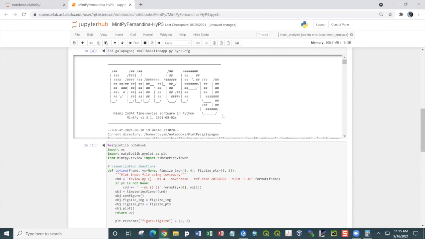In the last slide of my presentation, I've listed links to the MintPy software packages. They also have a number of Jupyter Notebook tutorials. And there's also an area in their documentation that is specific to using HyP3 generated data sets. So our on-demand products can be used in MintPy.